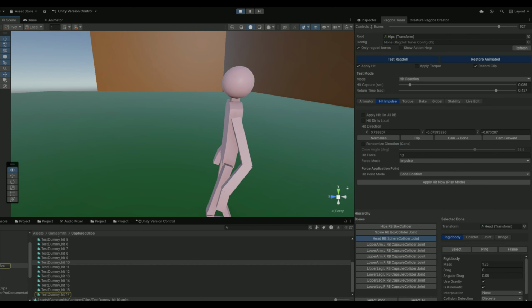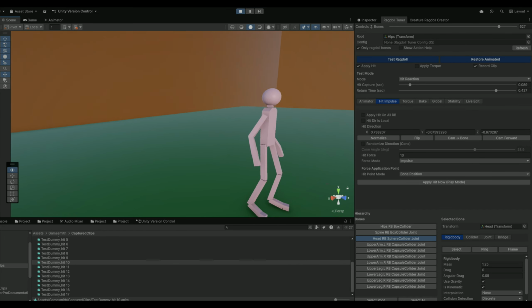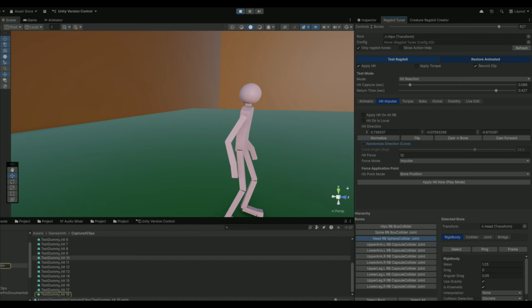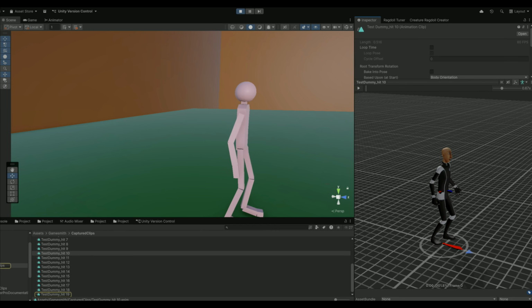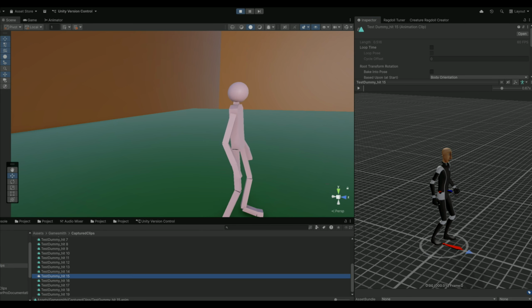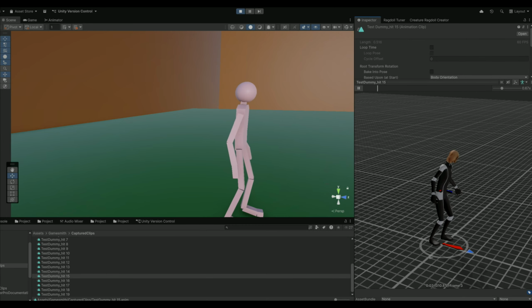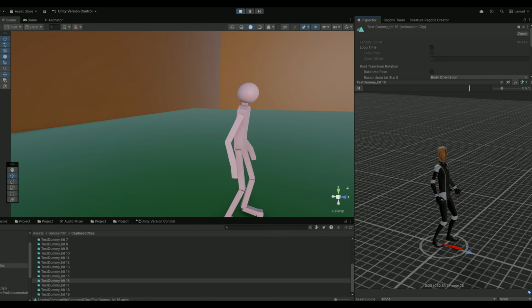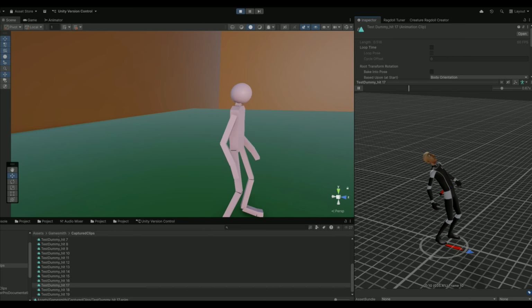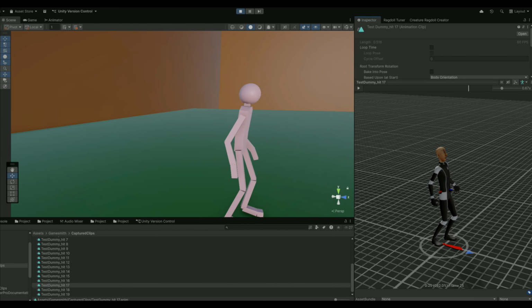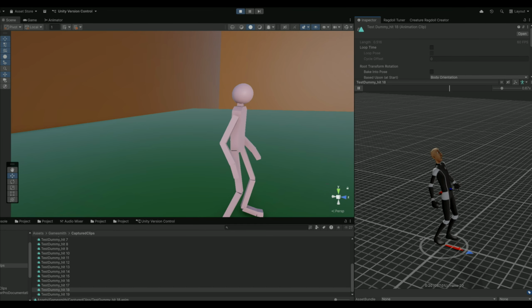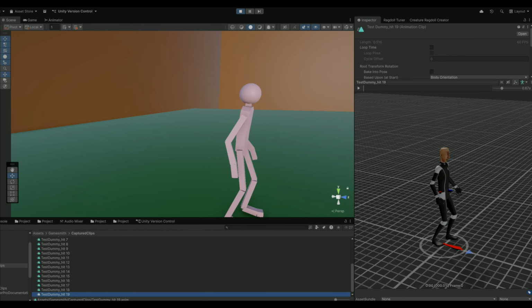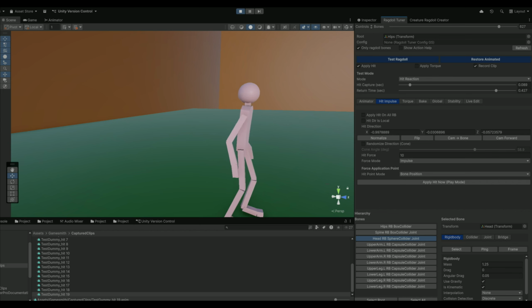I could do one from behind. So any direction we can choose, really.